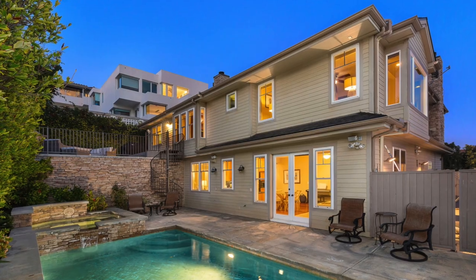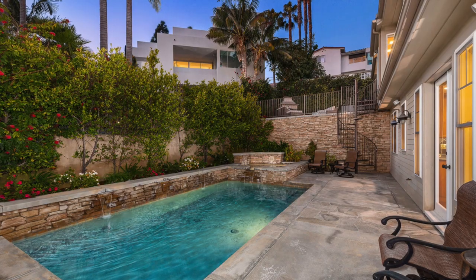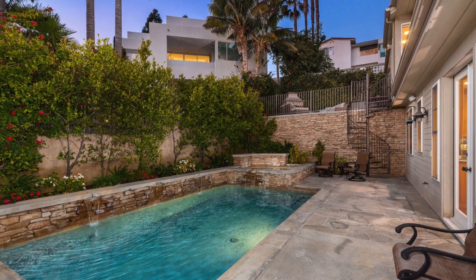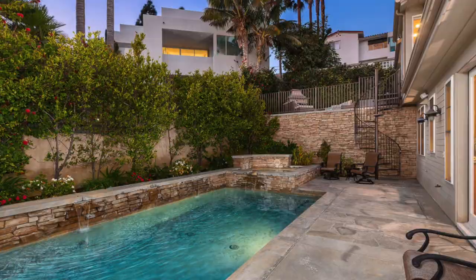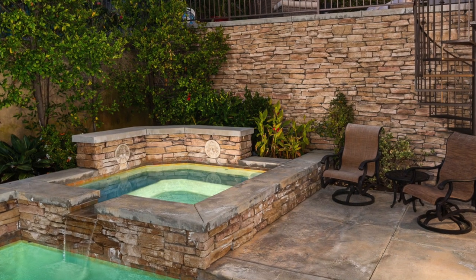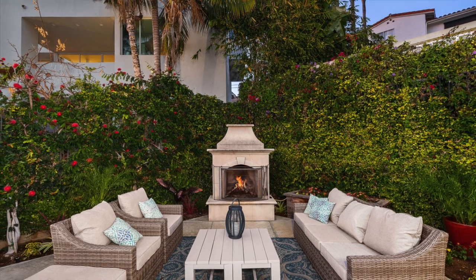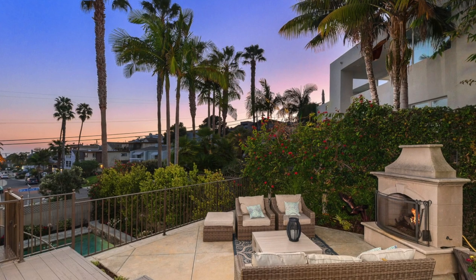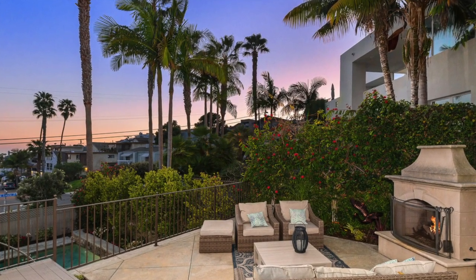The large French doors lead you out to the backyard where you'll find the solar-heated saltwater pool. The pool is beautiful, very tranquil, and very private. It has built-in swim jets so you can actually swim in place, and when you're done exercising you can jump in the hot tub and relax those sore muscles. There's another area of the backyard with lush green foliage, an ocean view, and a gas fireplace — really nice for entertaining and relaxing with friends and family.